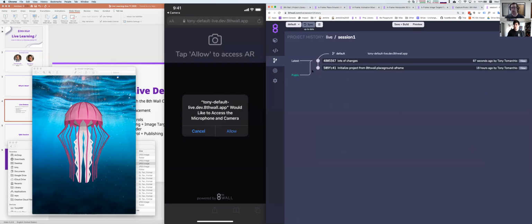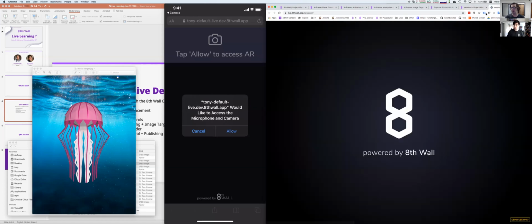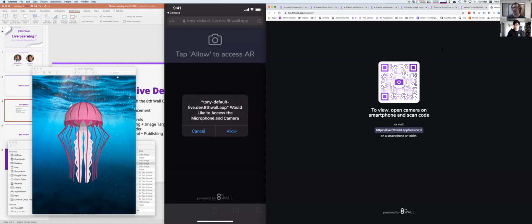And here we go. So now it's been published. If I just want to click on this, it's actually going to bring it up on my browser. Since this is a world tracking or SLAM-based device, the XR Extras library is going to detect that I'm on a desktop, generate this QR code. And any of you on the session here today, if you like, you can scan this QR code and see what I've built in the past 10 or so minutes.